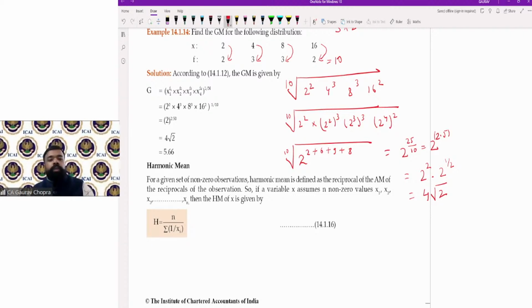And I will be giving you all the solutions of the additional exercise. I will prepare an additional video and share it so that you will get all the answers for the additional questions as well. So no need to worry. I will be sharing all these lectures on the application so you can go through them also. So geometric mean is, I think, done.